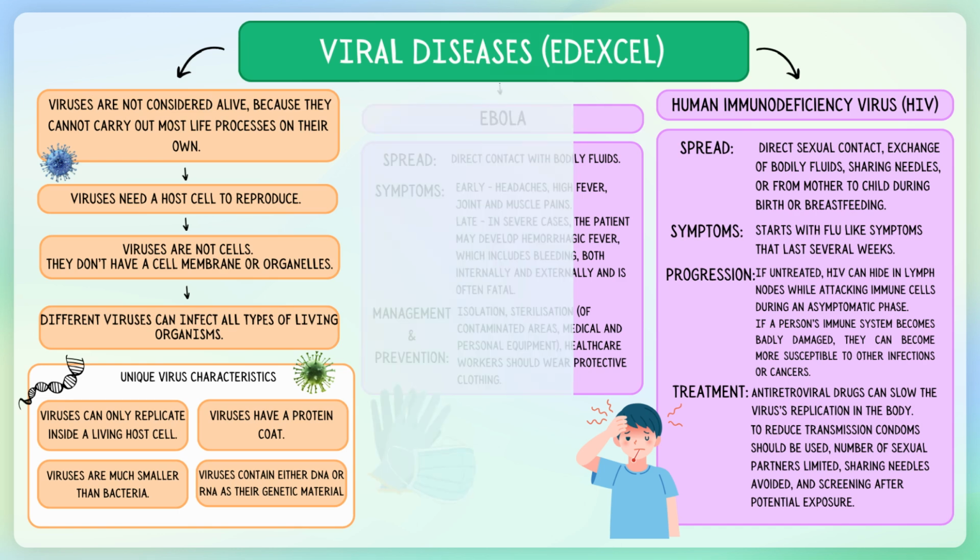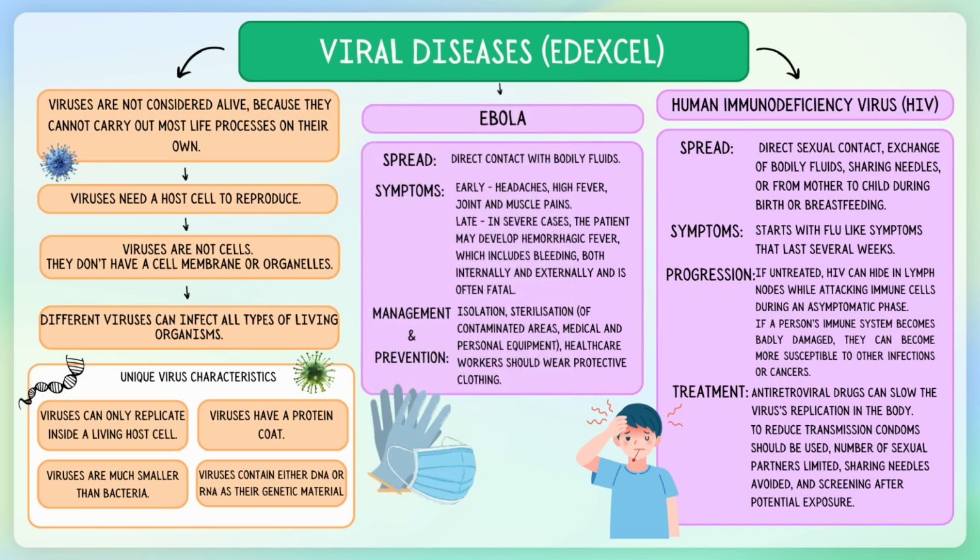Next, we examined Ebola, a viral disease caused by the Ebola virus, characterized by severe symptoms such as fever, vomiting, diarrhea, and both internal and external bleeding. Ebola has a high fatality rate. It is transmitted through direct contact with the bodily fluids of an infected person or contaminated objects. We stress the significance of quarantine measures and safe clinical care in managing Ebola outbreaks.